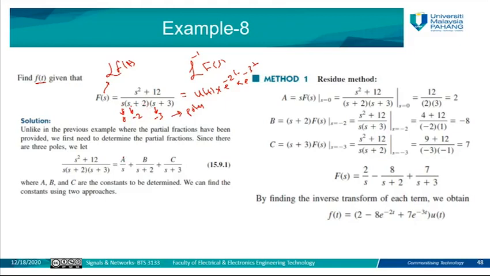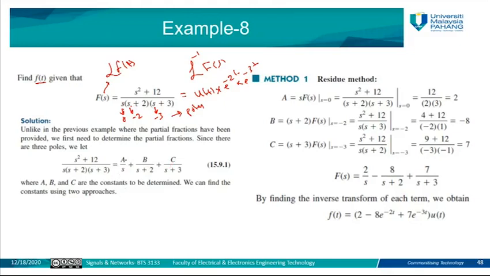You just need to apply the formula here, which is: you put A over the first root, plus B over the second root, plus C over the third root. After you apply this formula, you need to calculate or determine the values. What is the value of A? What is the value of B? What is the value of C? Okay, so how do we find these?